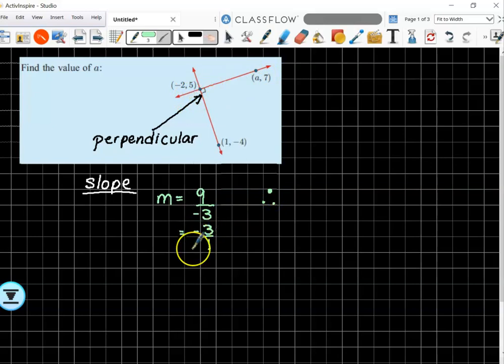So this whole slope is negative, right? The perpendicular will be positive, yep. So do we now agree that 7 take 5 over A take 2 must equal 3? And you can say 3 over 1 if you want to. Yeah? But this is a great example of, it's just slope.